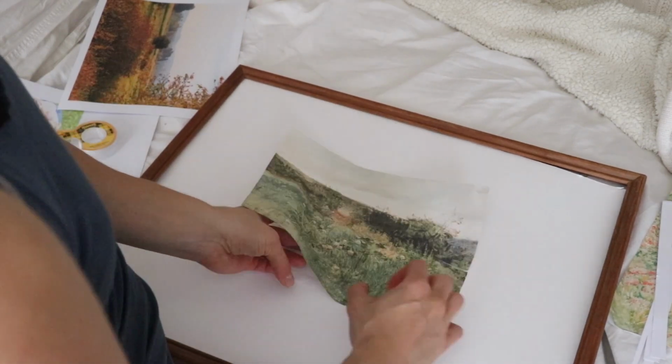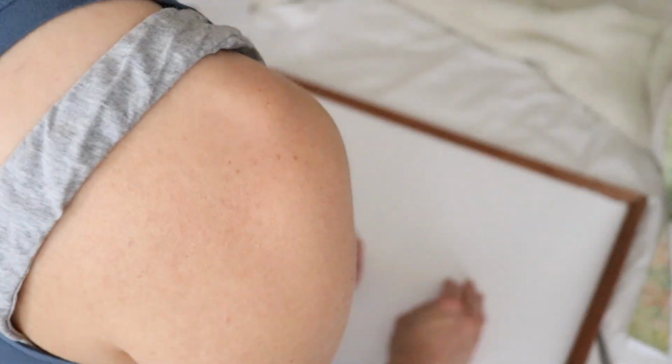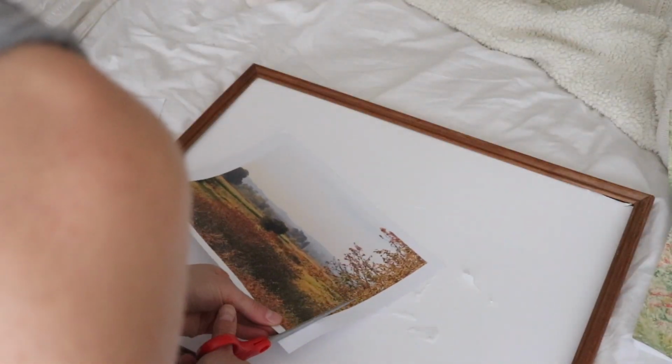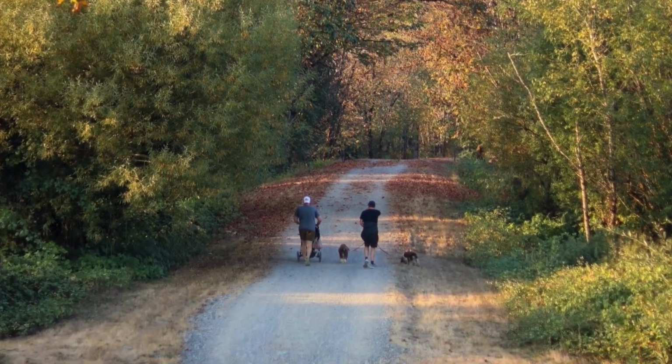And these 2 pictures are ones that I took myself on our local trail and we were going for a walk. It's been super sunny here and a little bit smoky. We've had some fires, but we still have been going outside and just enjoying the nice weather. And of course the leaves are changing because our temperatures are getting really cold at night now and in the morning, even down into the 40s, which makes it just so cozy. And that's my favorite part about fall, is the warm sunny days and the cold nights. Sorry, I'm trying to speak quietly because my baby is sleeping in the room next to me.